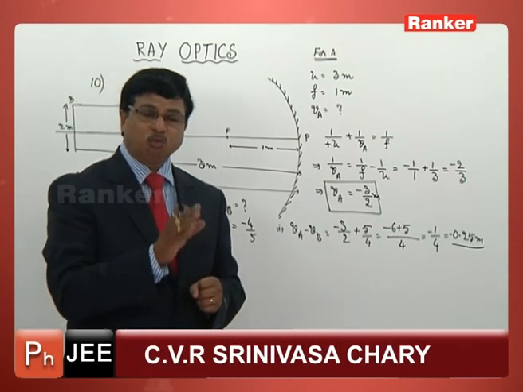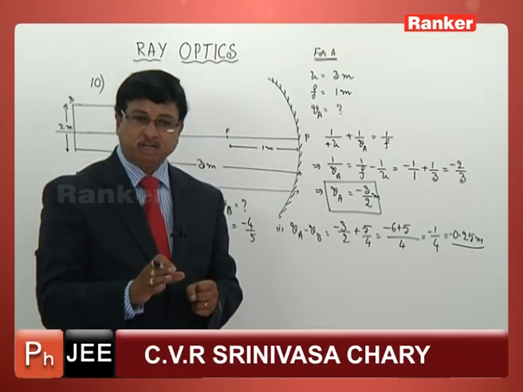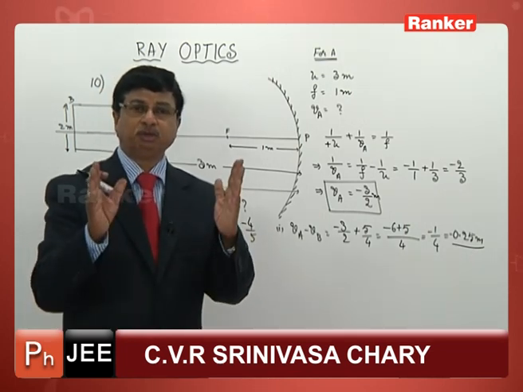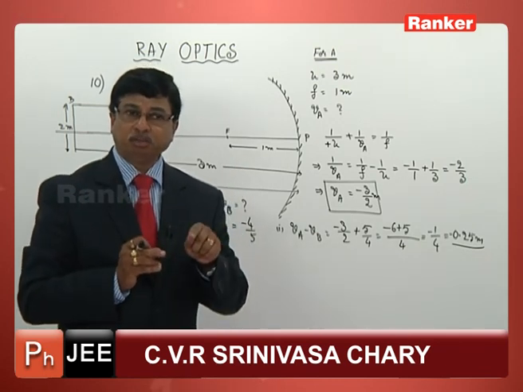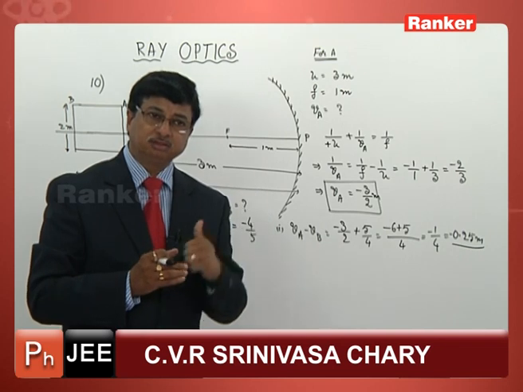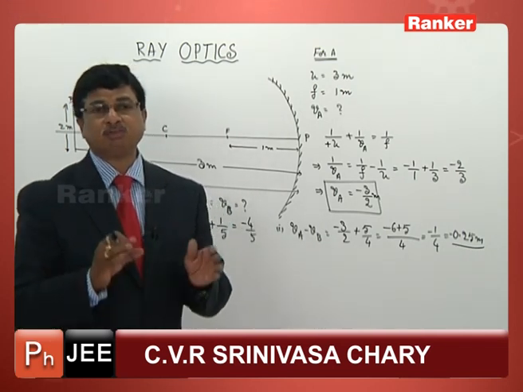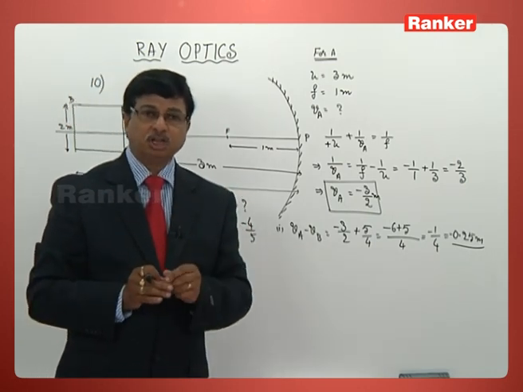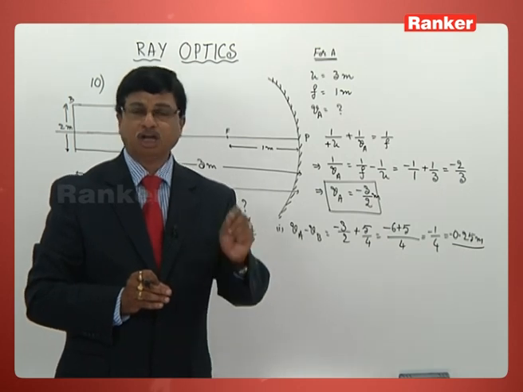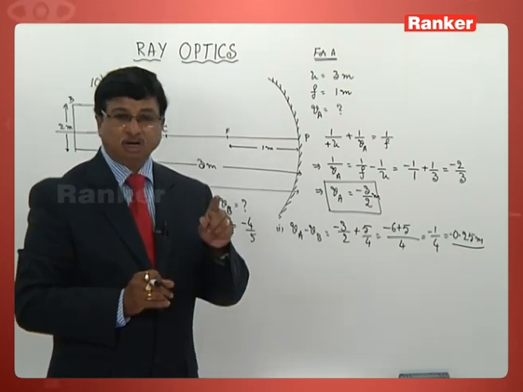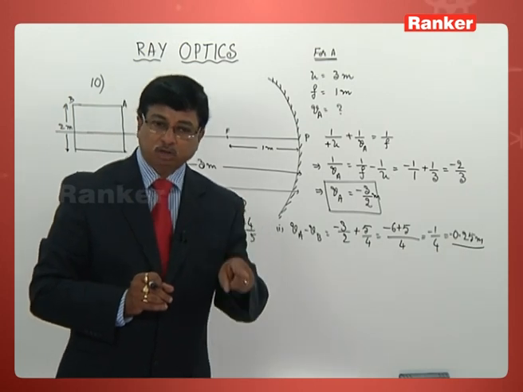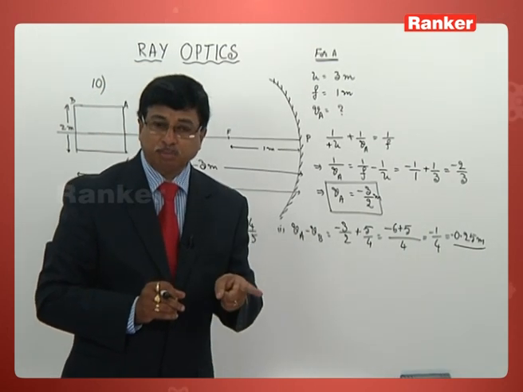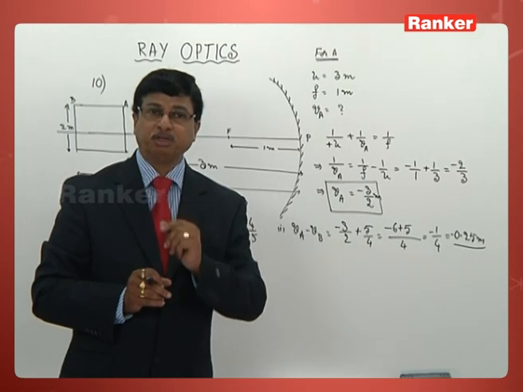First option he said 1 meter, 0.5 meter and 0.25 meter. What is the order he is giving? 1 meter is the distance between the images. 0.5 meter is magnification of the first side and 0.25 is magnification of the second side of the cube. In the same order, he gave the second option 0.5 meter, 1 meter and 0.25 meter. Third option 0.5 meter, 0.25 meter and 1 meter. And see the fourth option 0.25 meter, 1 meter and 0.5 meter.